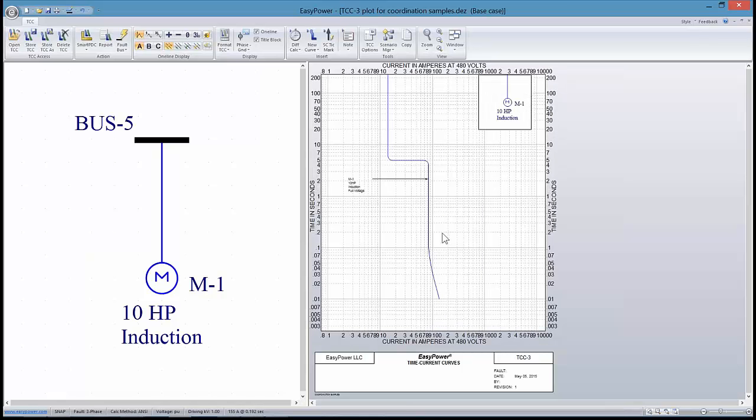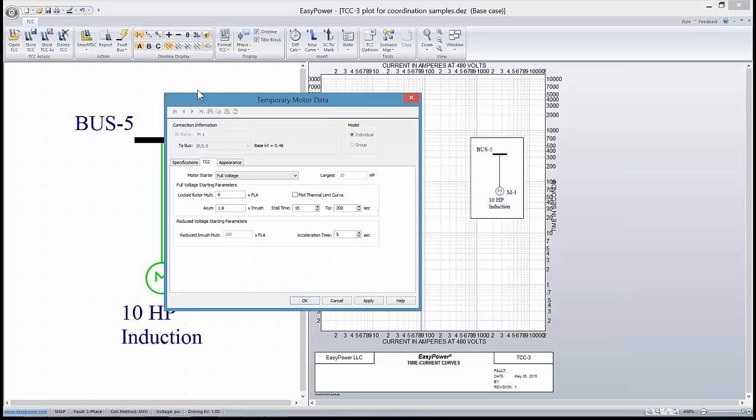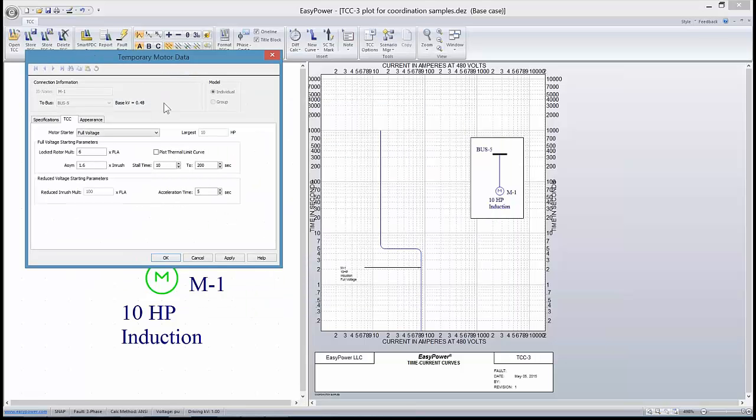If the current were to spike and to fall at a higher value, then we would expect to have to protect the motor or protect the rest of the system from a fault. As I double click on the element itself, I can go in and make temporary adjustments to these settings that draw these curves.